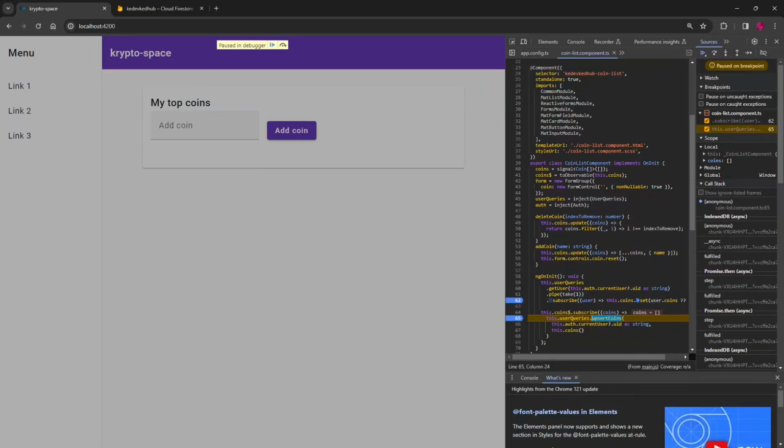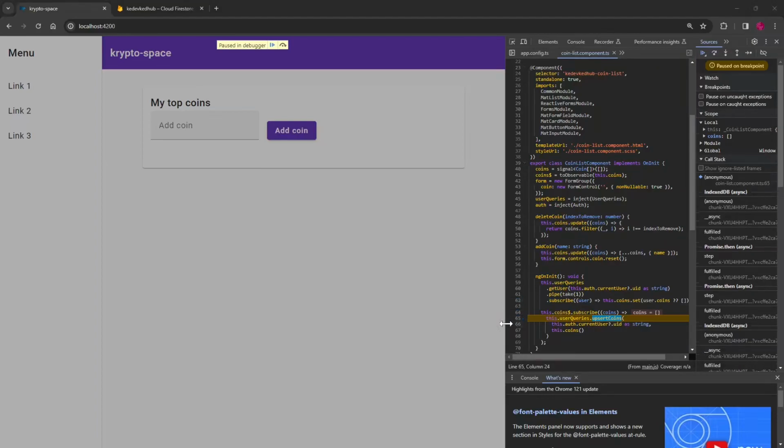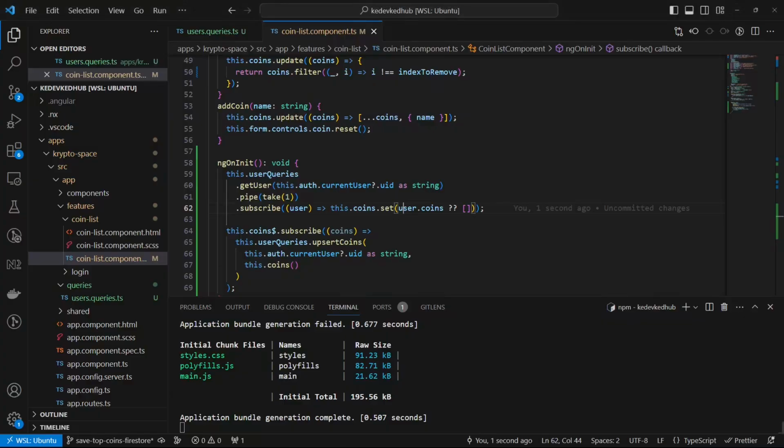So what we can do is just skip the first event that we receive. We can skip the first event on this dot coins because it will always be empty, because of our empty signal, the empty array here. So let's go to the application and make this small change to make it work.